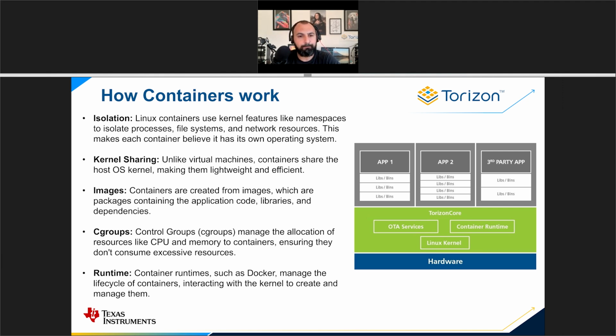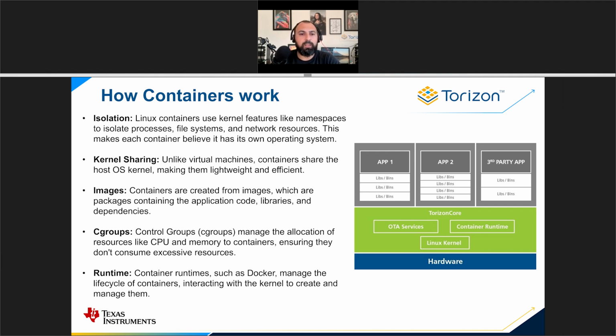As you already can imagine, considering the content that I shared in the last slides, Linux containers achieve isolation and resource management by leveraging core Linux kernel features.